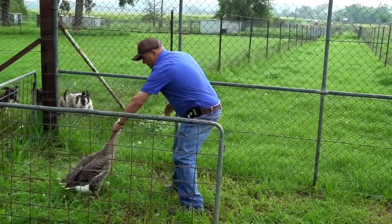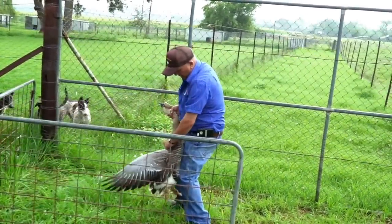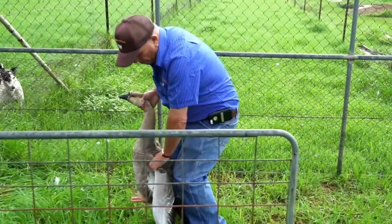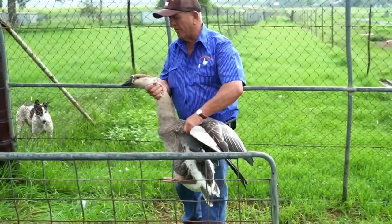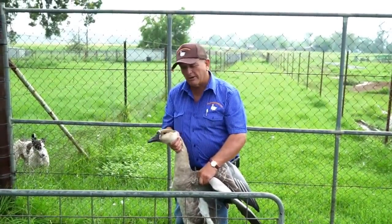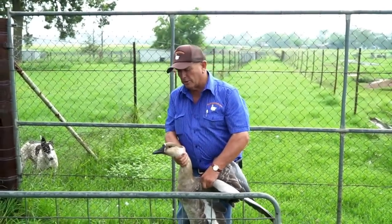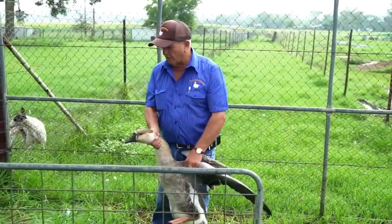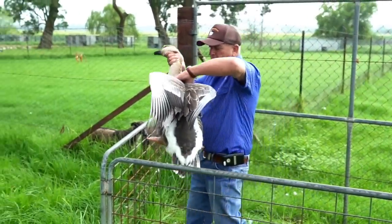Drop your hook, turn her around. If she's not flapping, that's even better. Get her in close to your body so she can't get a wide swing — once you get her in close, you've got less chance of her really hurting you. They always get a couple of shots in if you're doing big numbers, but if your birds are all hand-reared and really quiet, you don't need the catching hook. The catching hook means you don't have to get as close and it doesn't upset them as much. If you've got five or six birds in there and you walk in, they go in all directions and you harm a lot more birds than using the catching hook.